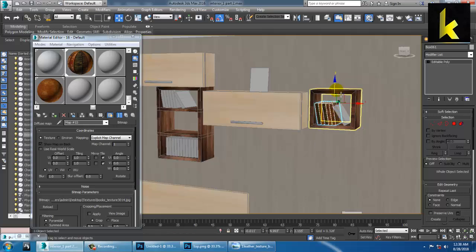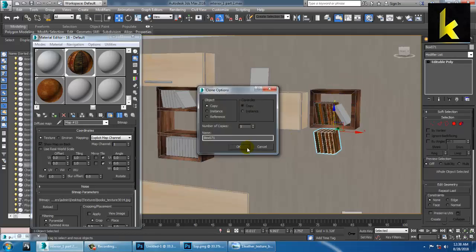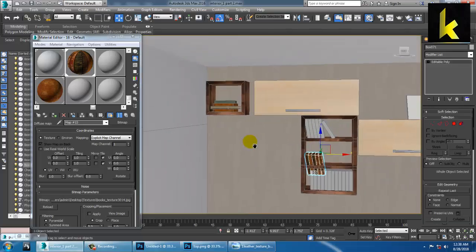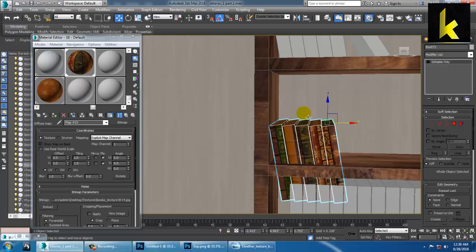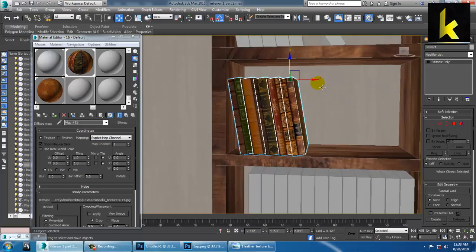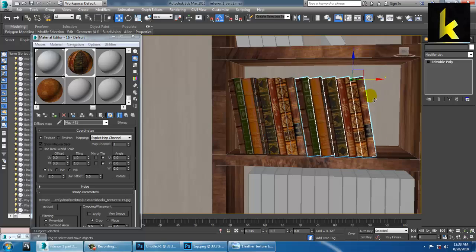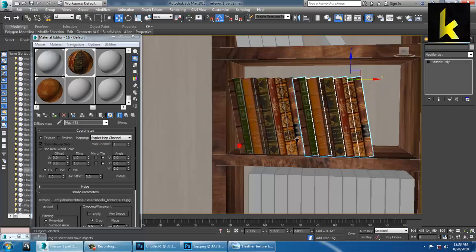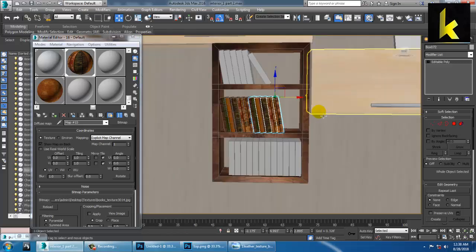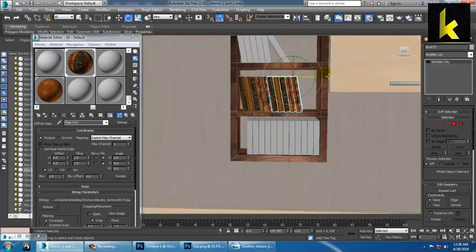So let's copy this and shift this over here. Now you can push this up like this, and you can make more copies like this. You can rotate it, so if you want to rotate it, you can easily rotate it.